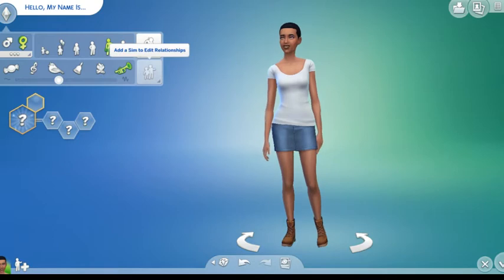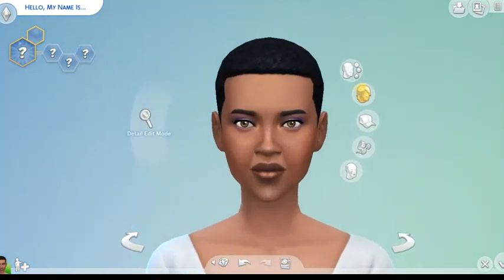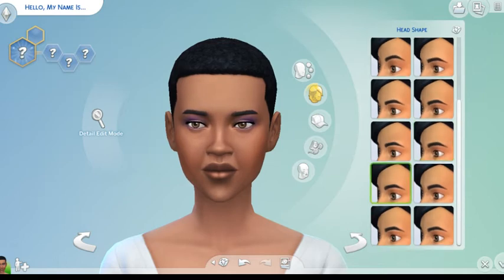Okay, so if you want to change how she looks, let's start with her face. Just click on it. They have some default faces, or we could go in and click her face and do stuff to it. You can just click on her head to choose a head shape. And then we also could go into detail edit mode afterwards and change little things. It's a lot of fun. You can make really detailed characters in this game.